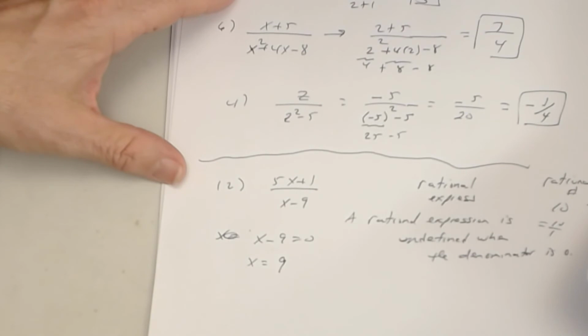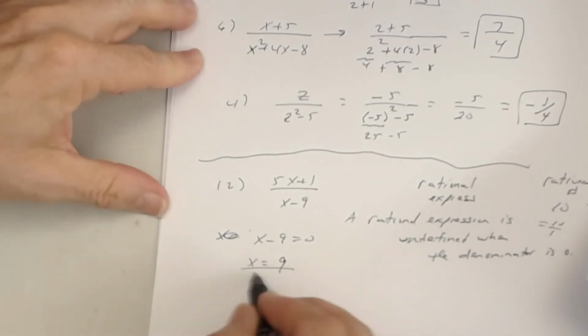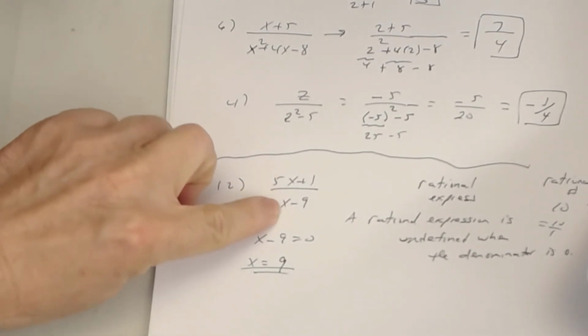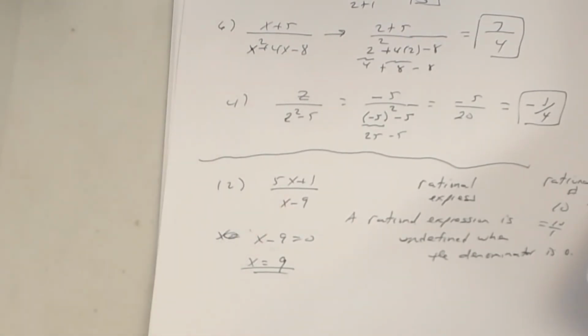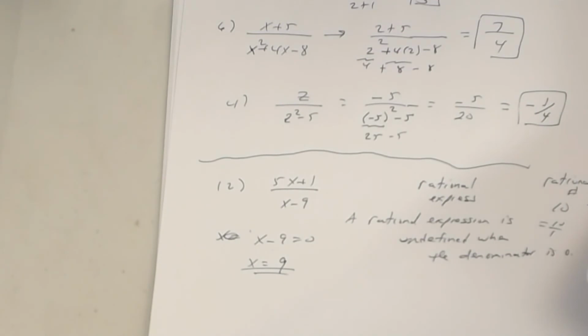9. All right. So again, the question is, find any numbers for x for which the rational expression is undefined. So what's the value for x that makes it undefined? 9. So 9 makes it undefined because look at the denominator. What's 9 minus 9? 0. So you could look at that one and find the answer, right? But there are going to be situations in a little while where the denominator is not linear, but quadratic. So you would have to set it equal to 0.